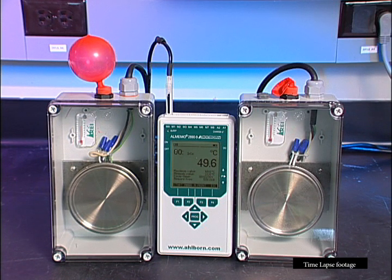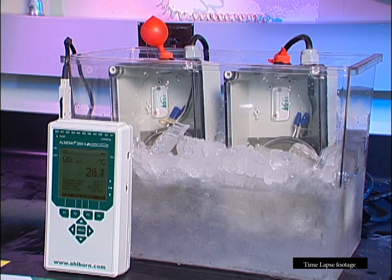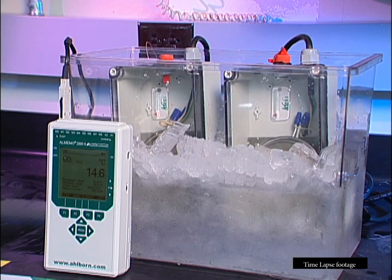The vent on the other enclosure is equalizing the pressure, preventing strains on the seals. When the enclosures are cooled quickly, the air pressure drops in the unvented enclosure, creating a vacuum. In the real world, an outdoor enclosure could do the same thing if it was rained on after a few hours in the sun. When that happens, seals that have already been stressed by elevated pressure can fail. This is how moisture and contamination can get into enclosures.